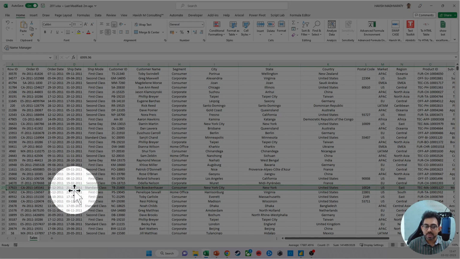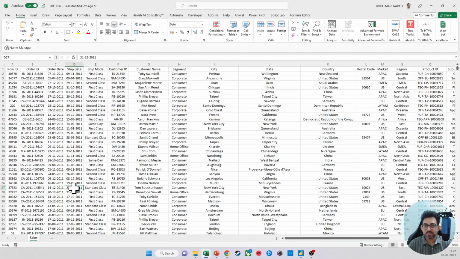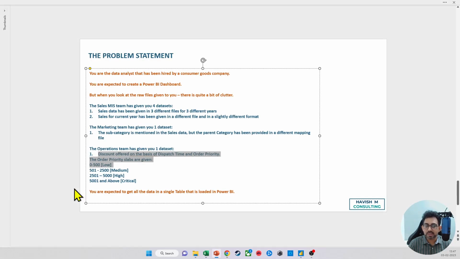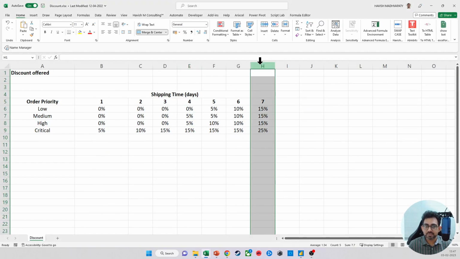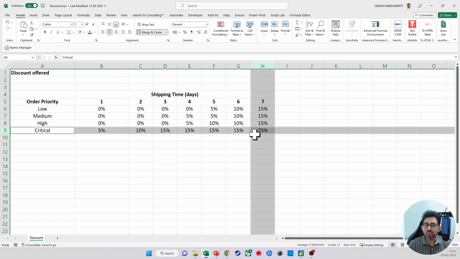Hence, the dispatch time was 7 days. Now, according to that logic, because our order size is more than 5,000, it's a critical order and we have a 7-day dispatch time. Hence, a 7-day dispatch time along with the critical order will be given a 25% discount. That is the way we have to calculate it.